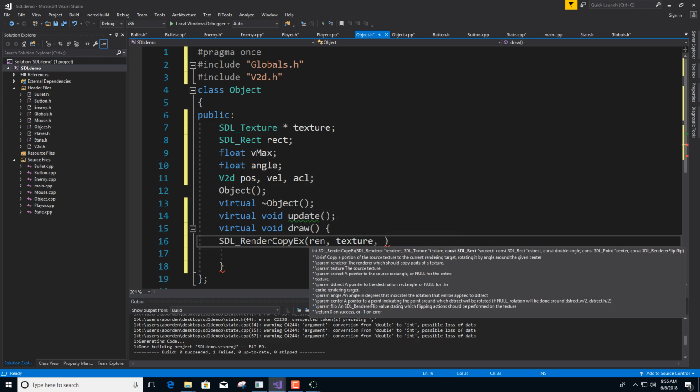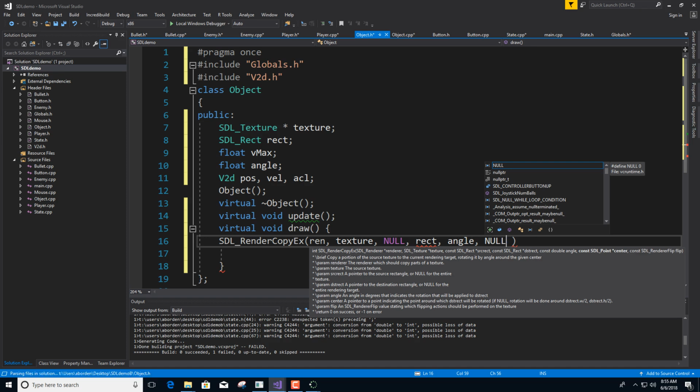This is the extreme render copy. And the first 4 arguments are the same. Like I said, we're passing a null right there because we're not going to use the source rectangle, we're just going to use the entire image. And then we'll put in the rectangle for our destination. We'll put in our angle. This next argument is the point of rotation. So if you wanted to rotate around, let's say the top left corner or something like that, you could set up a point somewhere on your image and it would spin around that point. By default, it's going to spin around the center, and that's normally fine. So you can leave that null.